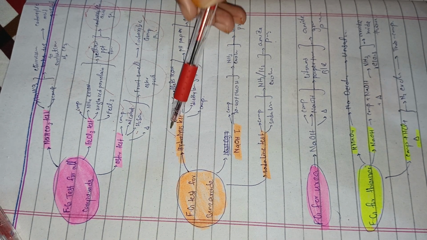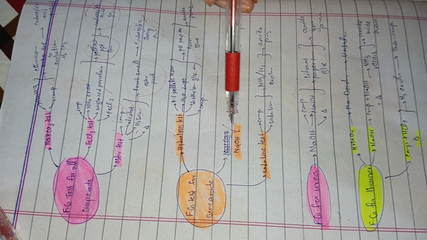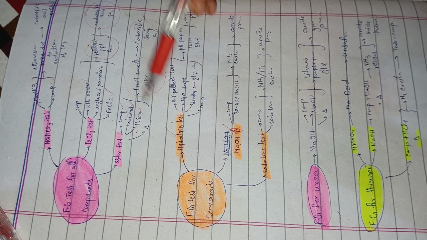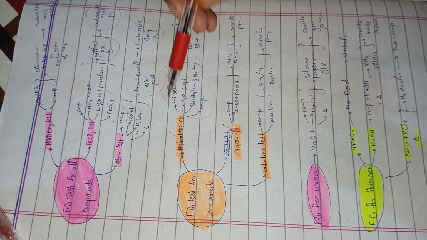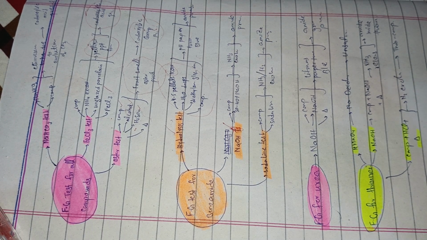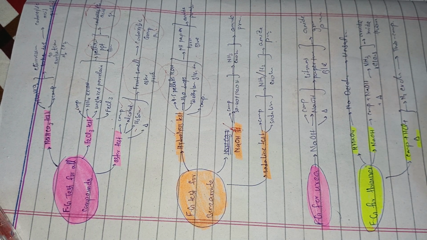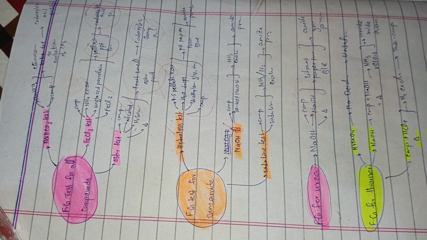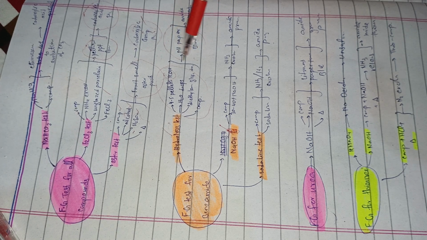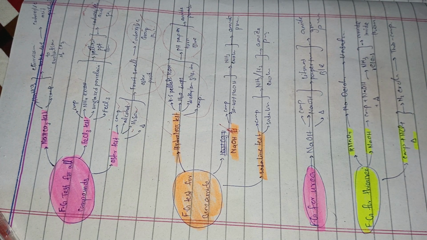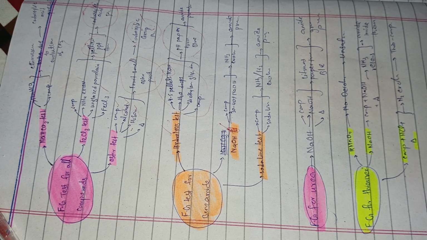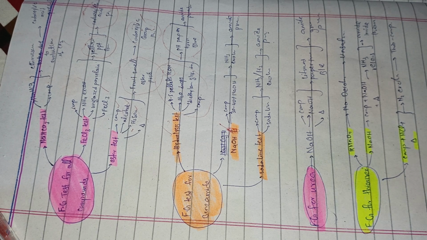Okay. Now, first we note the tests for benzamide. For benzamide, you have the hydrolysis test, NaOH test, and second is the soda lime test. For the hydrolysis test, you have to take 4 to 5 pellets of KOH, 4 to 5 drops of water and ethylene glycol, and this compound. Now you dip the pH paper into this solution, and if it turns blue, it means some amide group is present, and you know very well benzamide has an amide group in it.